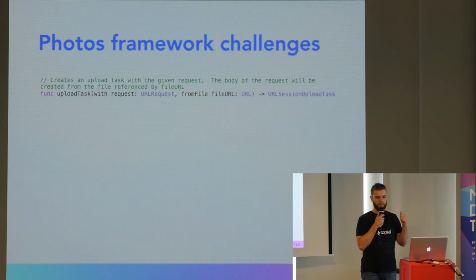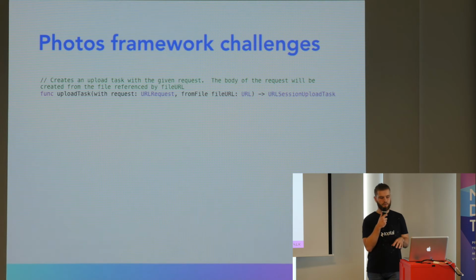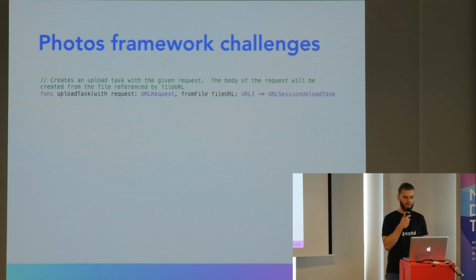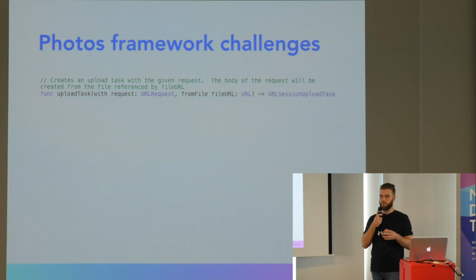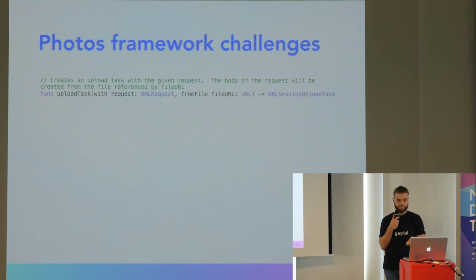Here is a prototype of the function that lets you create an upload task. The first parameter is the place where you want to upload, and the second one is the file URL. It's a URL in your sandbox. Luckily for Apple, but bad for the developer, they didn't solve the problem of moving your photos to your sandbox. So you have to somehow move your photo to the sandbox.